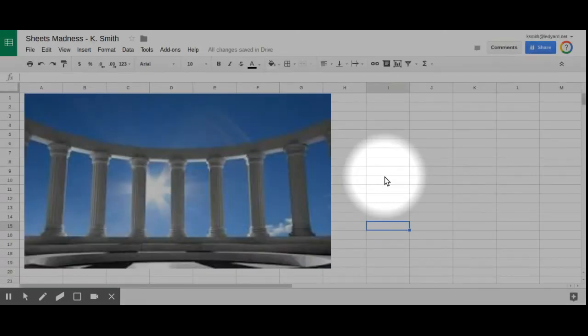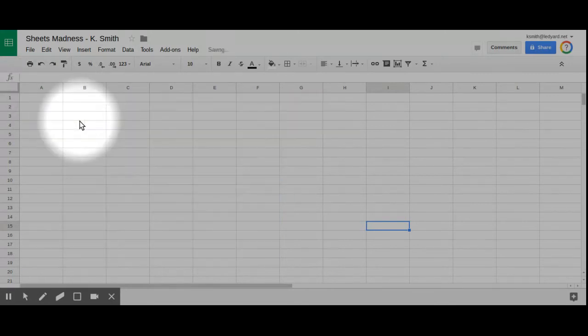Okay, so a little vocabulary first. And I used to get this confused all the time, which is why I put this graphic on my screen. I'm going to make this go away in just a minute. But columns and rows, it's really important to know the difference between the two in Google Sheets. So columns, in my head, because I used to get it mixed up all the time, I think of the columns back in the old Roman buildings. They go up and down. Columns are vertical. They are lettered, A, B, C, D, E, F, G. Those are your columns. Your rows are horizontal.